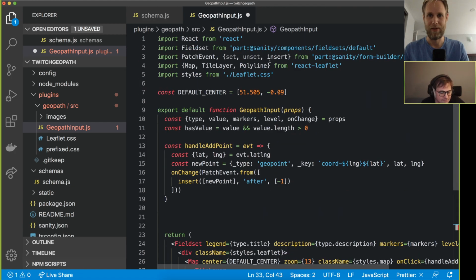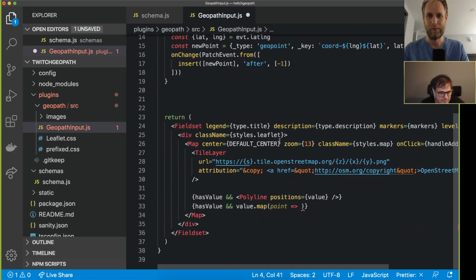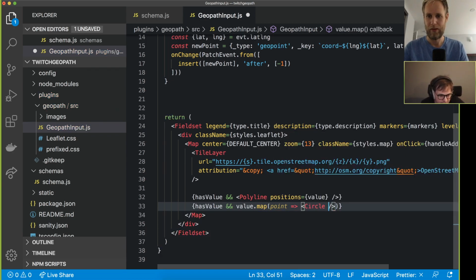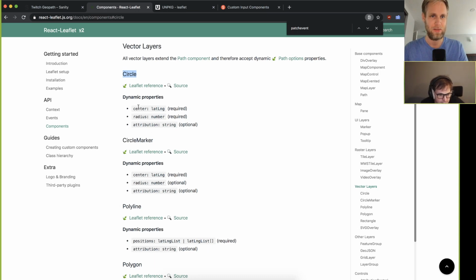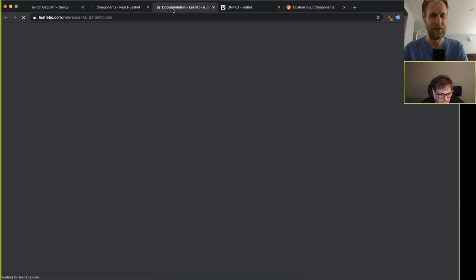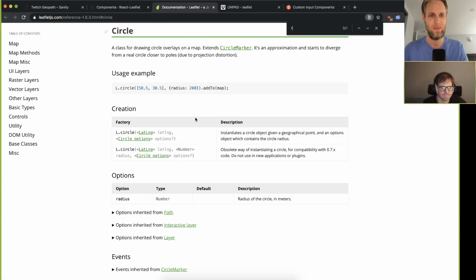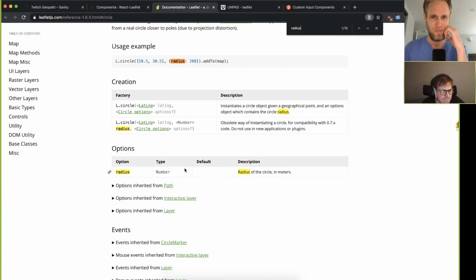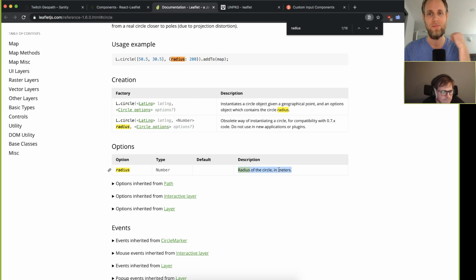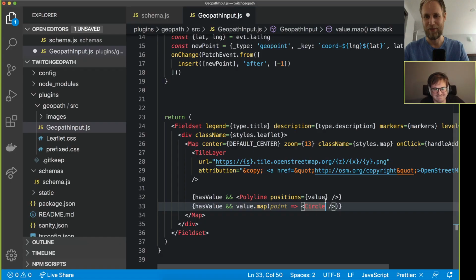So we need to import that. And that takes a center and a radius, which are required. What is the radius though? What is that number? In meters, okay. I guess that depends on the zoom level.